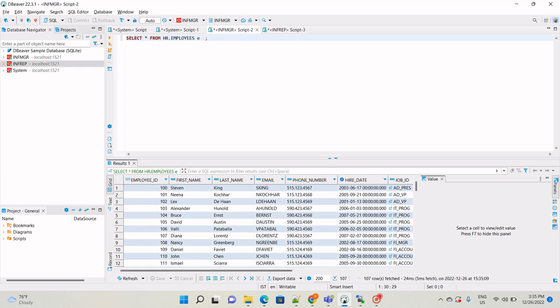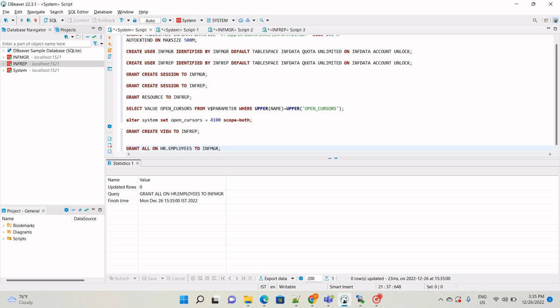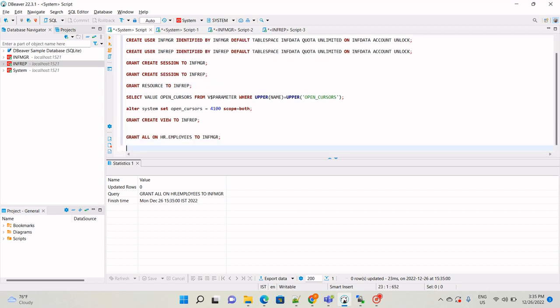So after providing access, I'm able to access, but how do we provide access to multiple tables in a single shot? In SQL, we can loop through the tables present in the HR schema.